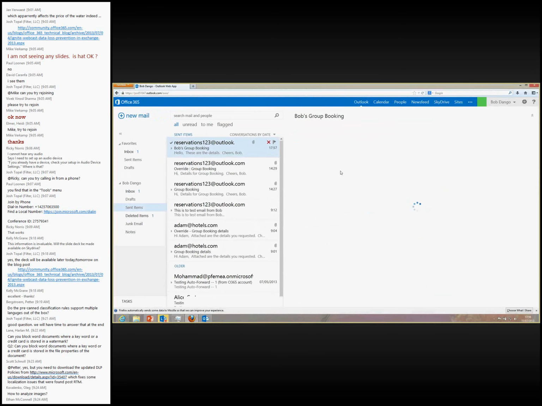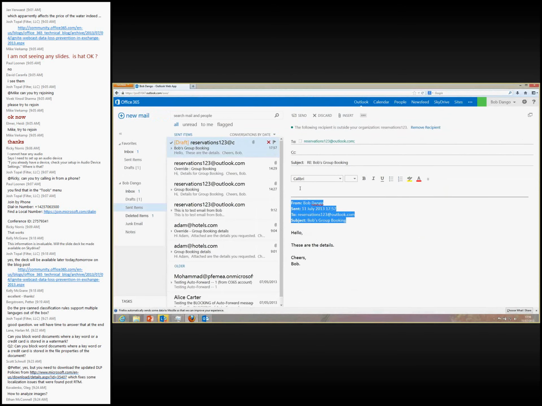So I'll go back to reply all, and I'm just being a little bit lazy. And okay, so I'll just remove the word. And as per the message, it said, go ahead and use the word override. So I'm just going to use override. And it's not case sensitive. It can be anything. You can put a hyphen after that. You cannot put a colon or whatnot. It's up to you. It's just going to look for the word override within the subject line.